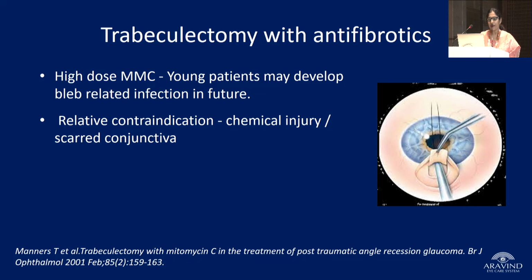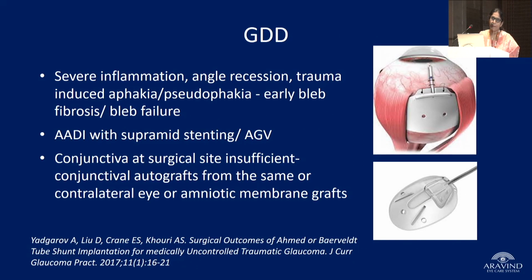And when you're doing a trabeculectomy, the only tip I would like to give here is you have to use a high dose of antimetabolites, unless it's otherwise contraindicated, especially when there is a scarred conjunctiva or chemical injury induced damage. But I strongly prefer to use a glaucoma drainage device because these eyes have been exposed to trauma.